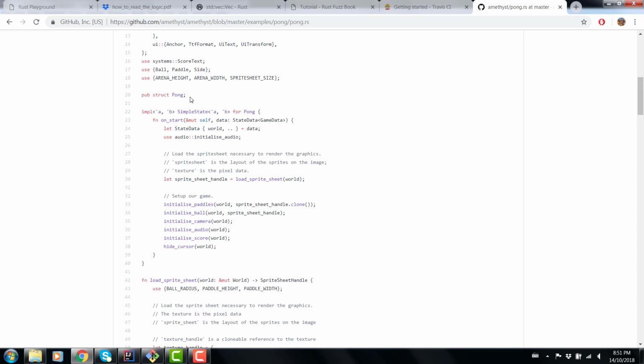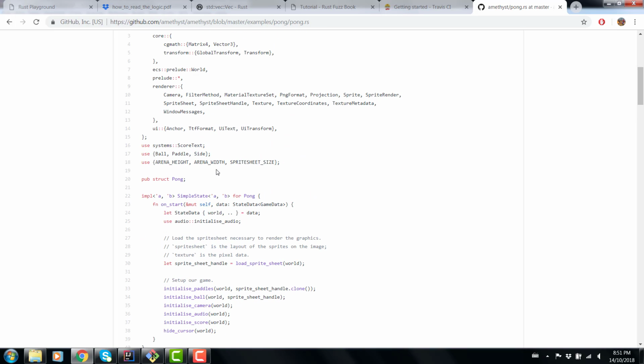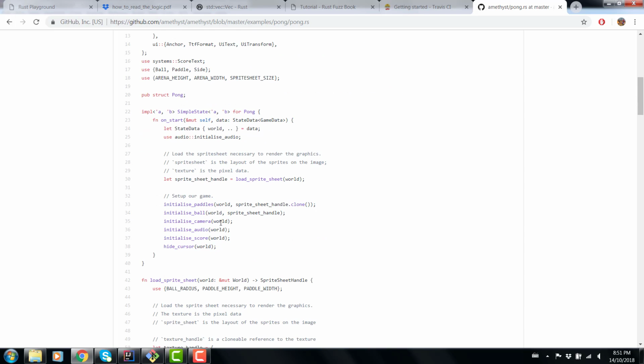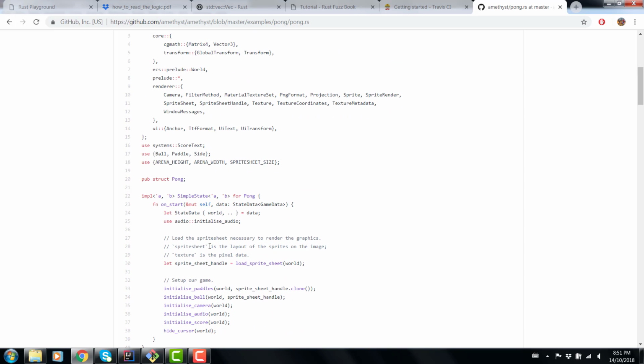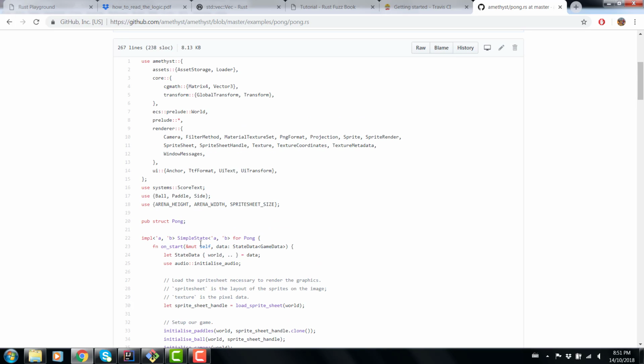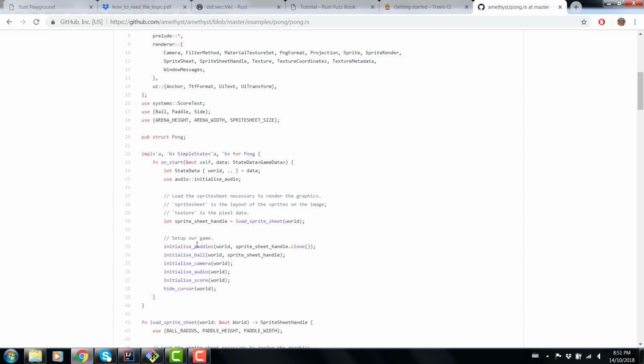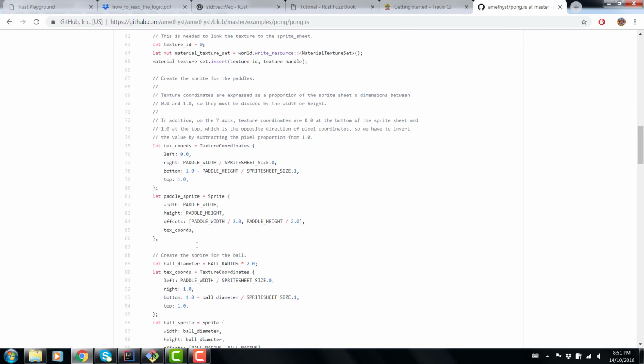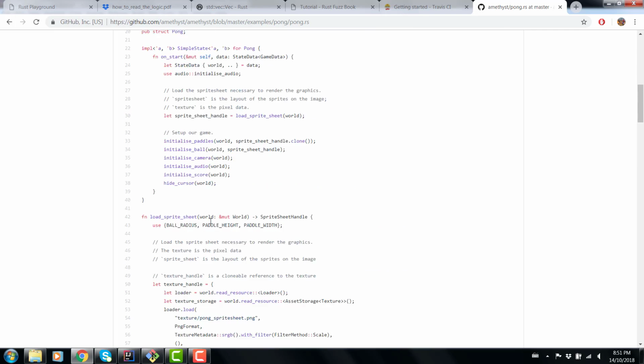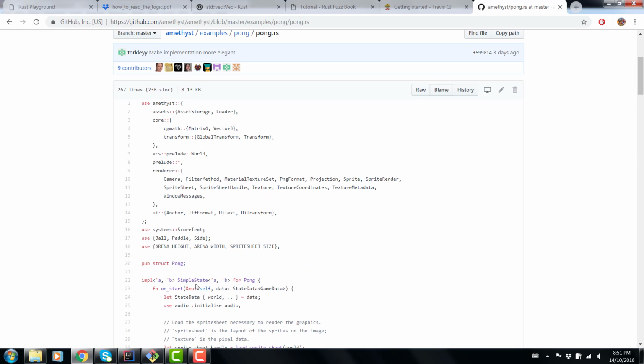Okay, so yeah, it's just a pub struct Pong, but Pong has simple state implemented for it, and I'm pretty sure simple state must be something that I shouldn't say extends. It probably implements state, unless simple state is probably a new thing, isn't it?